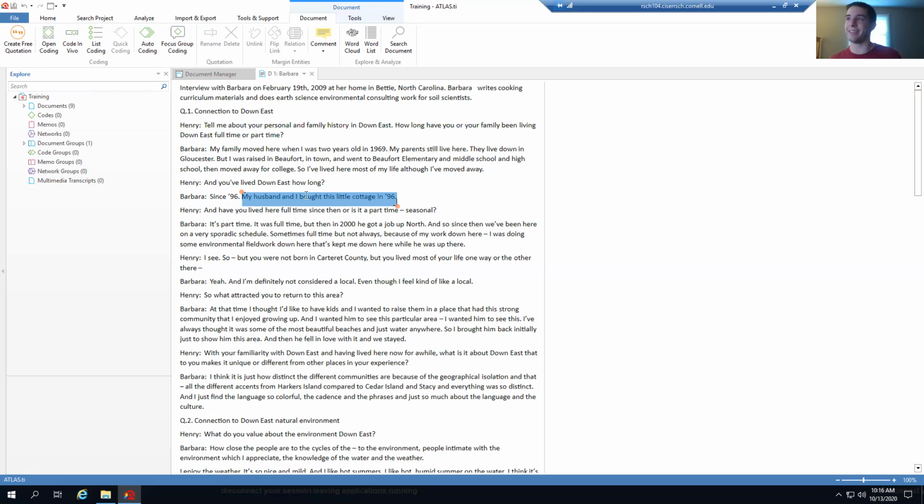Again, there's multiple ways to accomplish the same task. I can right-click on this selection and see essentially all the same items I see up here in the menu. So I right-click, and in this case, I'll use the option Open Coding.